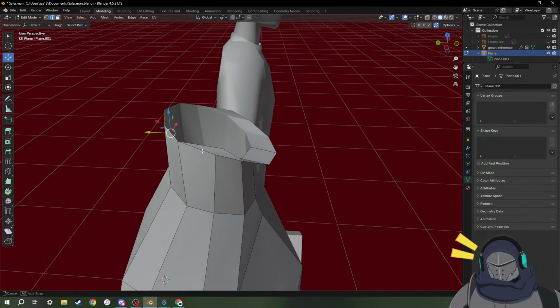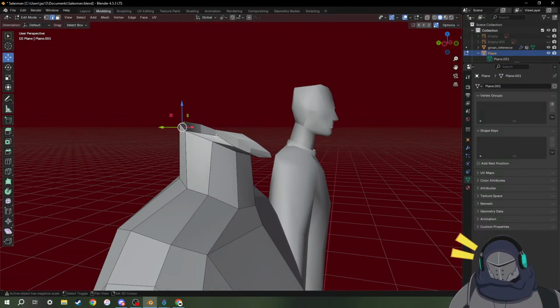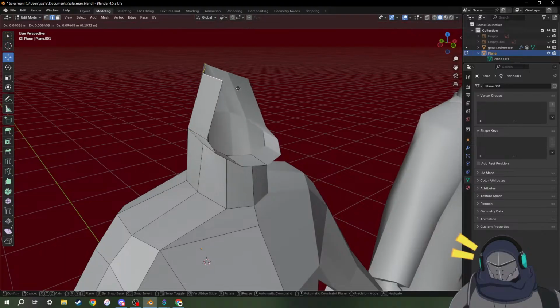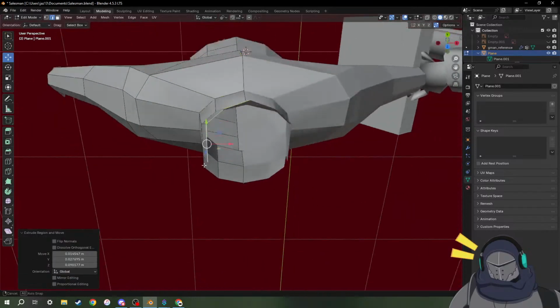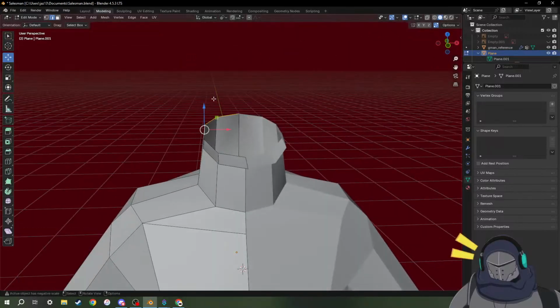So now the real question is how I want the cheeks to connect. I'm kind of feeling like I should... How bad is that going to look? Terrible, actually.